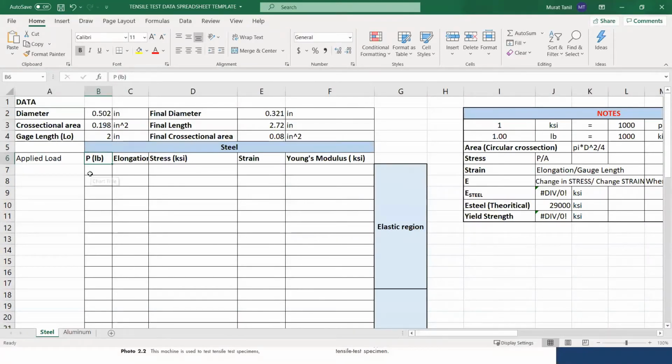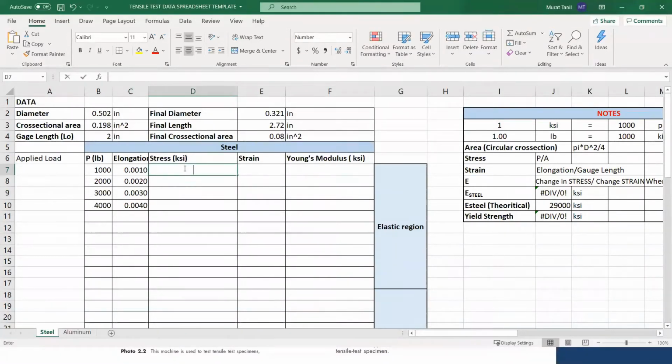So we're going to start applying loads, starting with 1,000 pounds. It's going to go to 2,000, 3,000, 4,000. As we increase the loads, we're going to measure the elongation automatically with the extensometers. So let's say it's 0.001, 0.002, 0.003, etc. But if you look at this column, I don't know the information. What is the stress? How much stress am I applying to the specimen in order to get this amount of elongation?